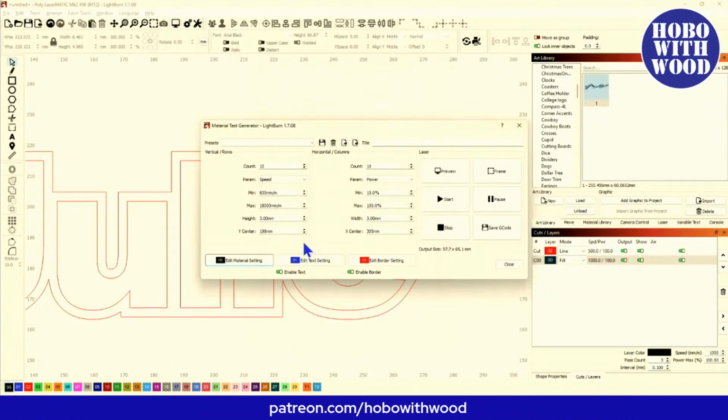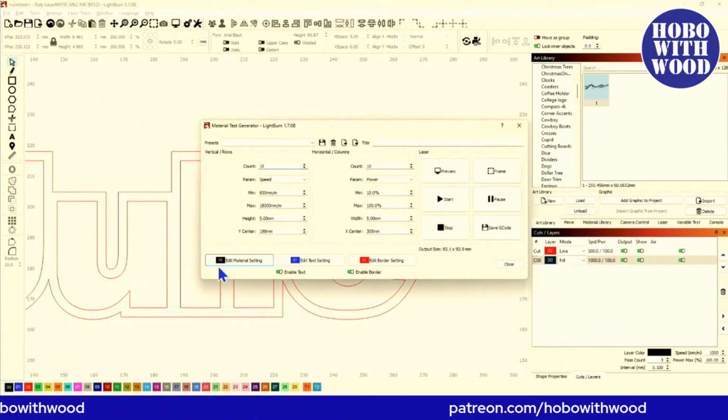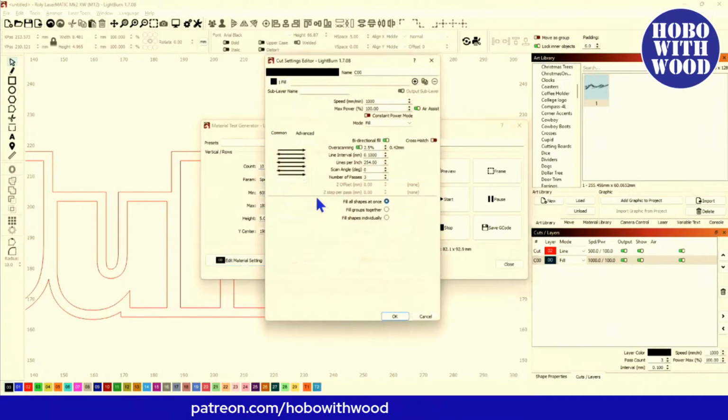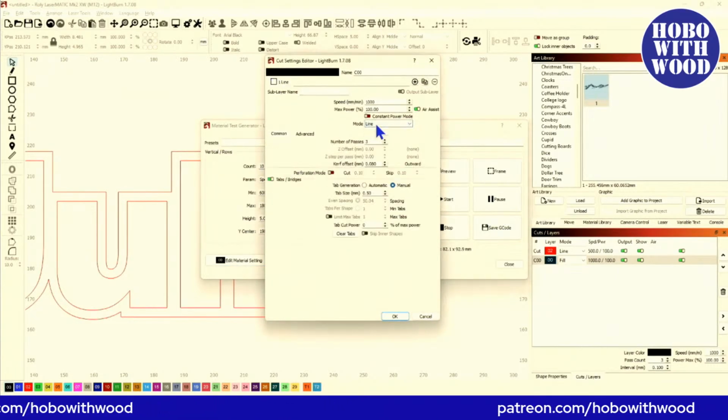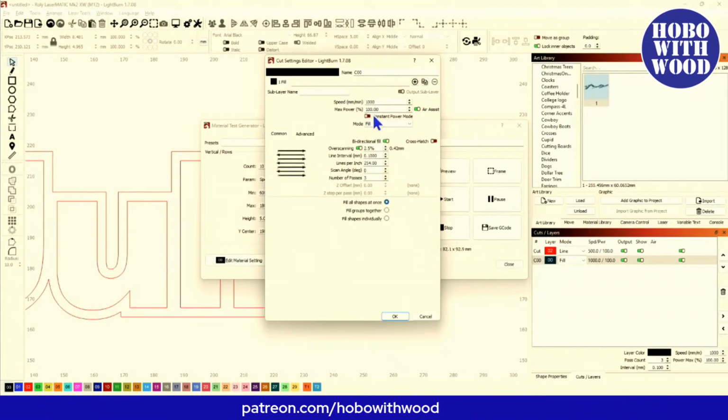You're welcome, Gene. So if you go into your laser tools material test right here, edit material setting. If you're only seeing a line instead of a filled box, this is in line mode right here. Change that to fill. Do not mess with these speed and powers because they're irrelevant.